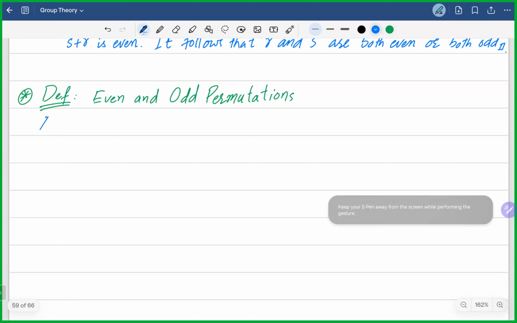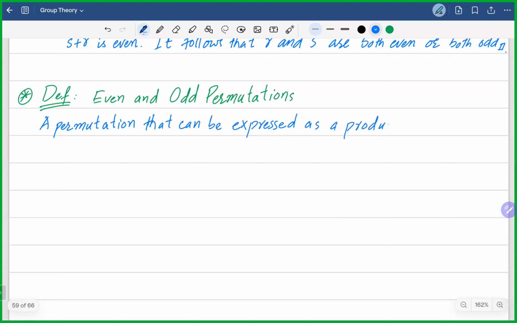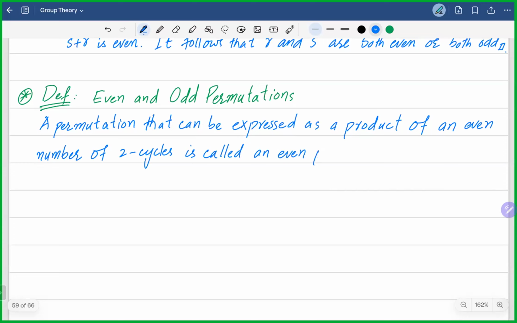Now, a permutation that can be expressed as a product of an even number of two-cycles is called an even permutation.